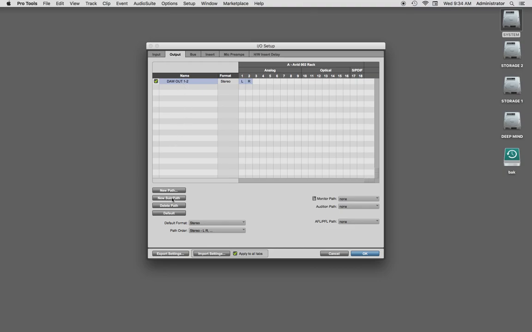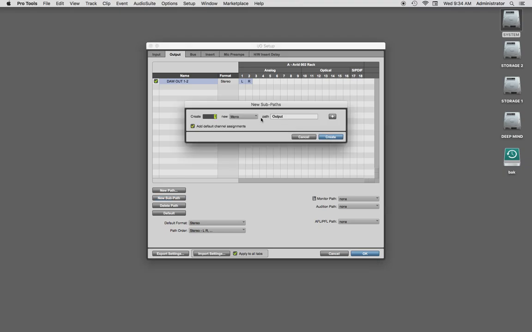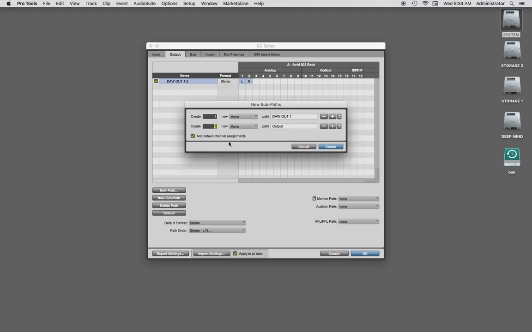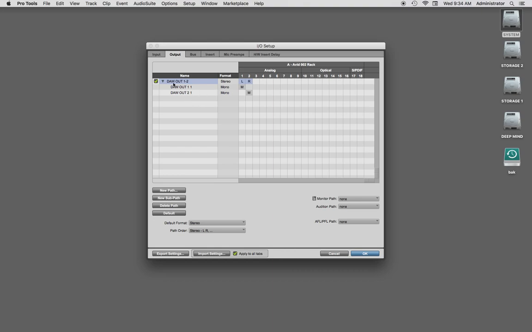Okay, and let's make our subpaths of mono and add another one for out 2 and create that so that now each of these stereo paths that I'm going to create also has a out.